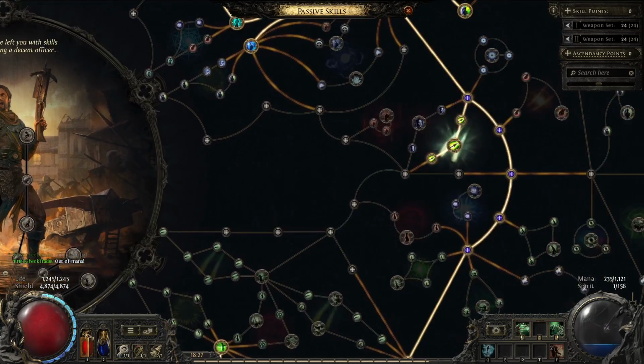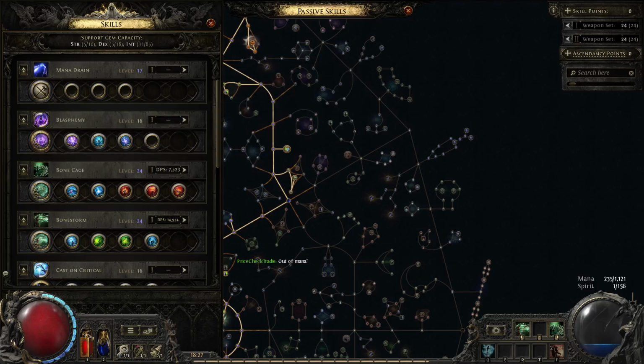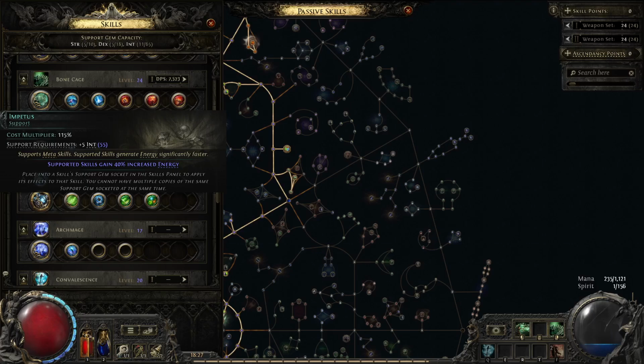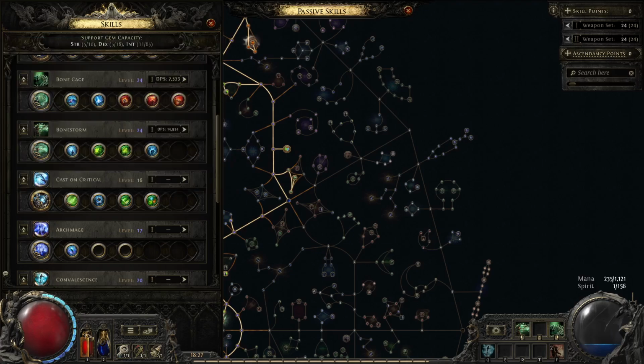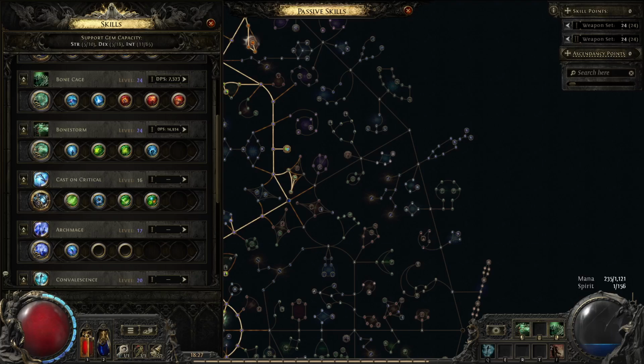Now, those come from Resonance. I gain power charges instead of frenzy charges. And I'm gaining frenzy charges from Cast on Crit. Sniper's Mark. It's just whenever you get a crit, I don't know, you get a power charge from critting, I guess. It doesn't even say it here. So I gain more energy. I have Ingenuity. I guess that helps with this. I'm not sure. I copied this from someone's PoE Ninja, but they were a lich. And then Profusion, chance for double shards, whatever.